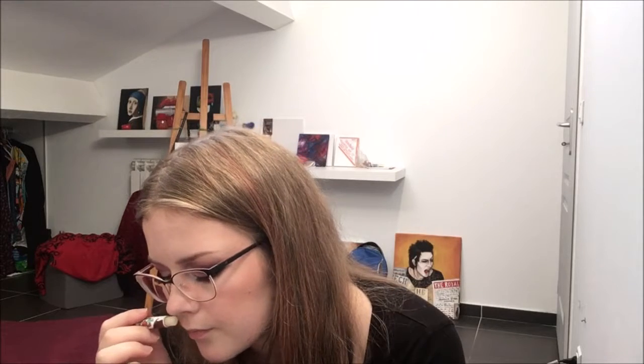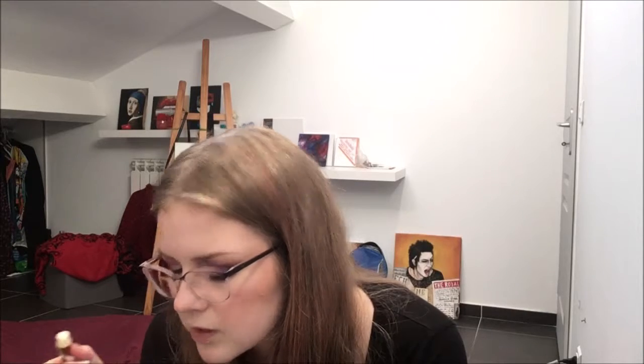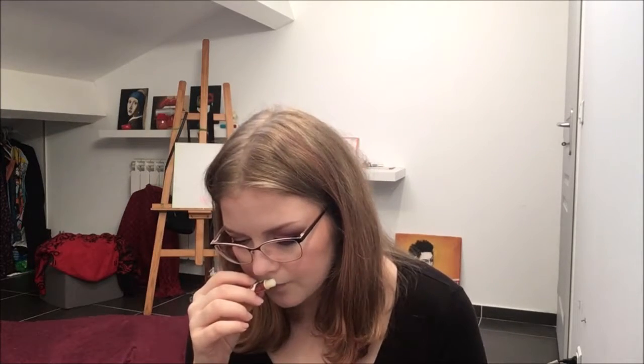Okay, let's just smell it. The rose is almost a little bit overpowering for me. You can definitely smell the rum. You can smell that little rum, you know what I mean? And yeah, there's definitely the oak moss base. It's almost a simple smell, because there's not a lot of notes in it like it used to be. Like in the Vengeance one, there's a huge list, and in this one it's almost just 4 or 3.